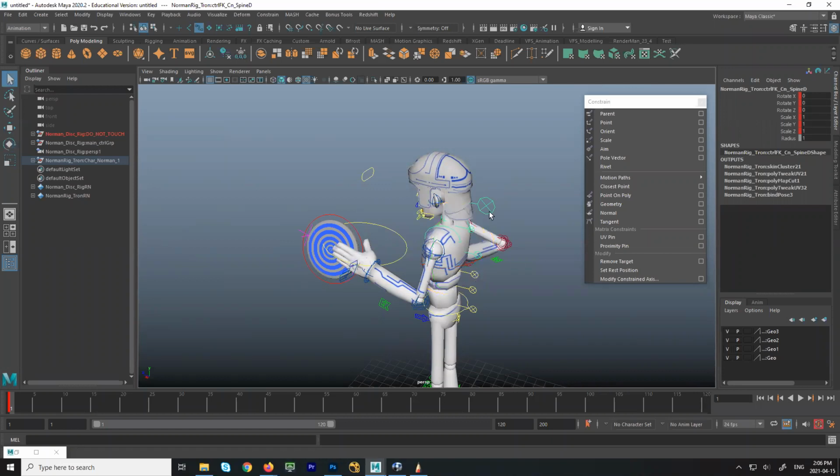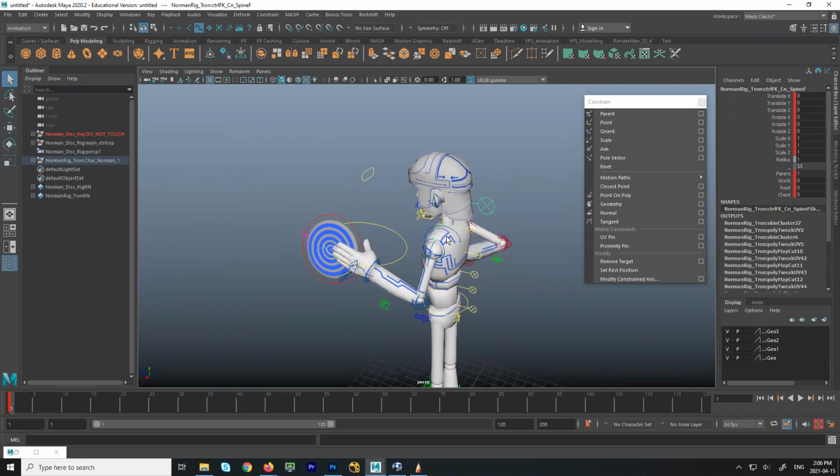So Norman has a space switch on a couple of controls, and I would recommend you use them, because when you're throwing, you have a fixed axis of orientation for the head. Also with the arms, if somebody says, twist the chest more, I want to be able to keep the arms in place and move the chest. If I move the chest and the arms move, then I have to counter animate. If I move the chest more, then I have to change the arms again. I would rather be able to keep the arms in place and not have to worry about that.